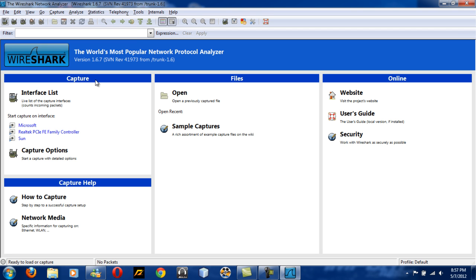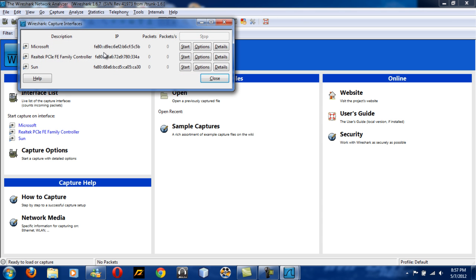Right. So first of all, I'm going to go to capture interfaces, basically show you my interfaces here. So I have Microsoft interfaces, right? The one with the IP addresses is usually your interface card, and that's the one you really want to capture. It basically has a coding on it, as you can see, FE8D9SE6EF2, a coding on it.